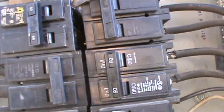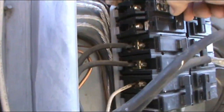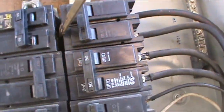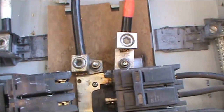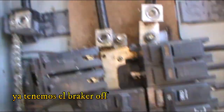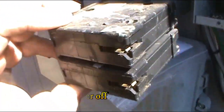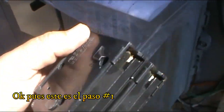And now it's time to remove the breaker itself. I like to do it like this. See how I'm doing it? There you go. Now I got the breaker off. Alright, get the breaker and try to get a new one. So this is the first step I'm gonna be doing.